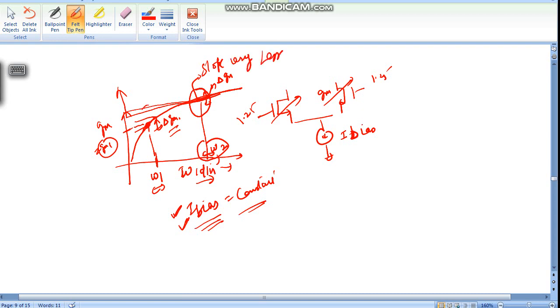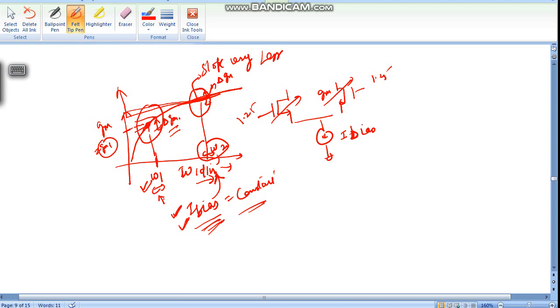So it is not a good idea to take width in this region where GM is varying with width. So for constant I bias, you should take width in this region where GM is not varying. You should not take it in this area.